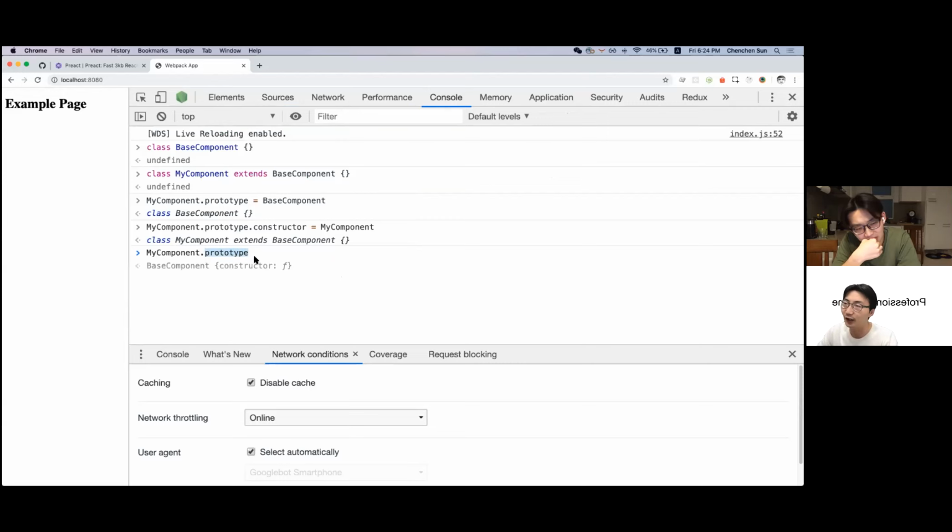When you create a new component from this my component, you will try to use that dot component to initiate a new object. But actually, there's a hidden one. It's not suggested to use. If you call the proto, you see, that's the hidden one. So the proto will be pointing back to the base component. Yeah, I think that makes total sense.